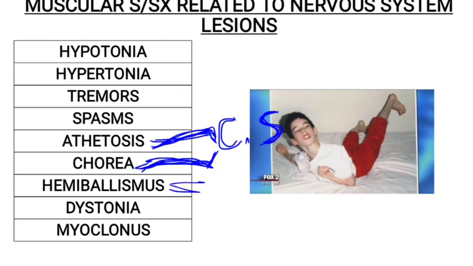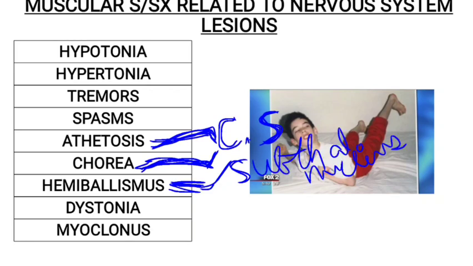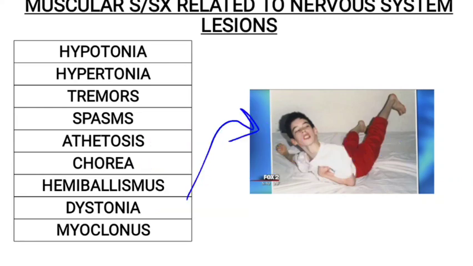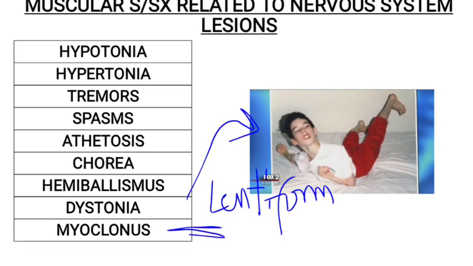Next, you have your hemiballismus. These are movements present on only one side of the body, and these are rare. So usually just one side and usually proximal muscles. So there is affectation of your subthalamic nucleus. Next, you have your dystonia. So your dystonia involves sustained muscle contractions, and the posture arises from those varying contractions. So this happens with damage to your lentiform nucleus. Next, you have your myoclonus. So these are sudden jerking movements of specific limbs or muscles, usually associated with cerebellar lesions or lesions of your reticular formation.